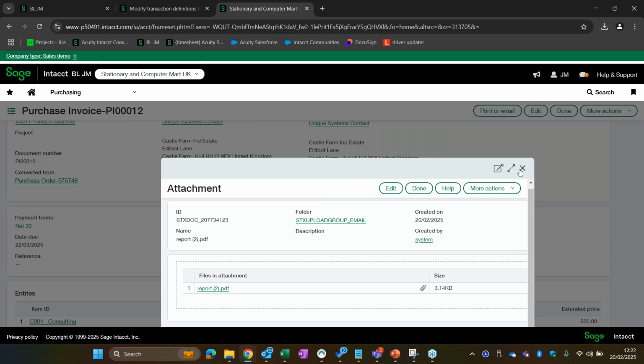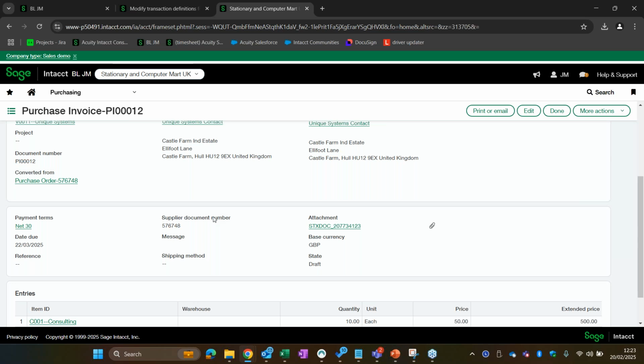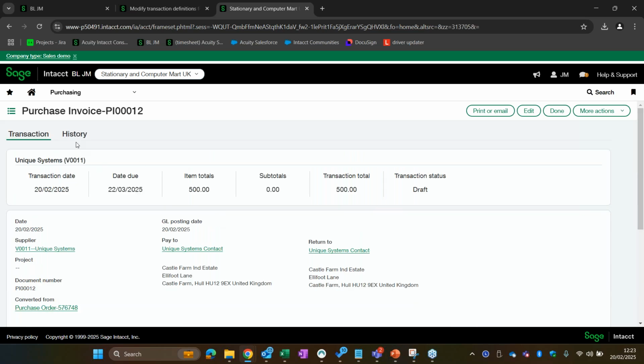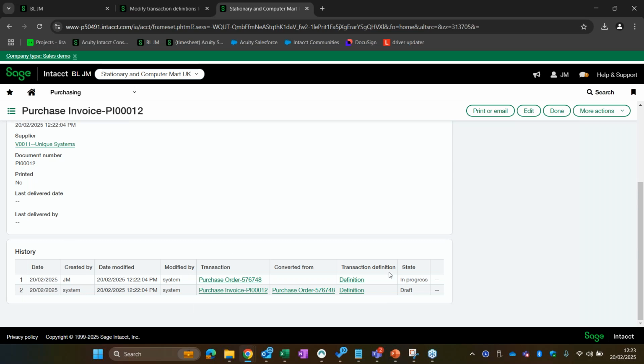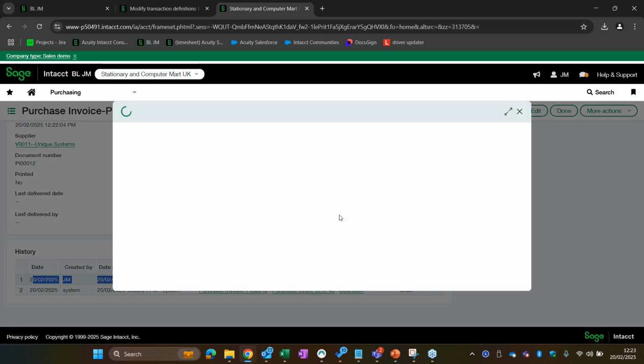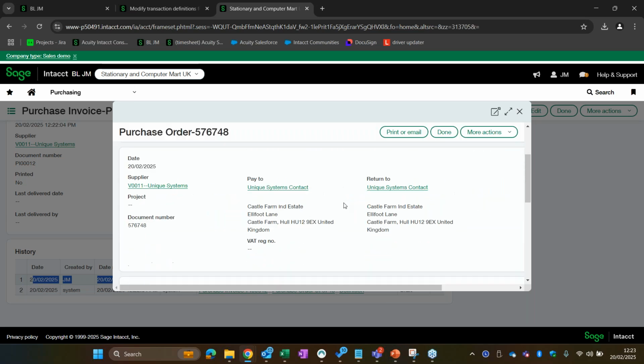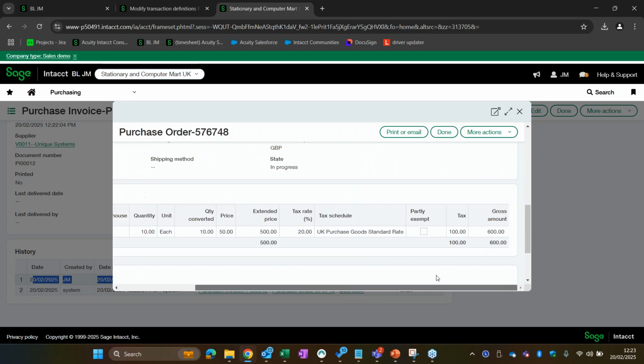So it's really useful for, one, if you want to reconcile what's been pulled through, but two, just for historical purposes, if you ever need to access the actual invoice from the supplier. And you can see on the history tab, if I go to here, it's gone ahead and associated it with that PO I created earlier. So it's actually matched it to that. So I'm able to access the PO that was originally created.